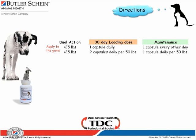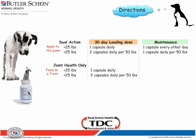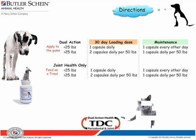Thereafter, for maintenance, it is one capsule every other day for an animal that's less than 25 pounds. And if your animal is above 25 pounds, so let's say 50 pounds, for maintenance, it's just one capsule daily. It is the same dosage if you have an animal that is just using it for joint health. The only difference is, instead of applying it directly on the gums, just feed it as if it was a treat. So it's quite simple.